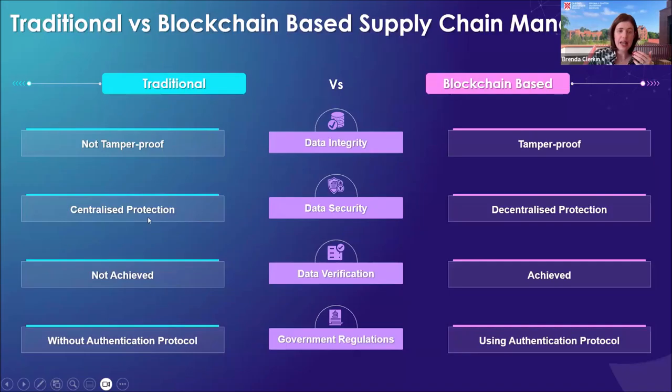Security of the data. In a traditional way, at the minute, the data tends to be held by one or maybe two bodies where the information is centralized. If anything happened to one or two of those bodies, the whole thing could fall apart and the information is lost. Whereas with the decentralized approach in the blockchain, where everybody has the information, it doesn't matter if somebody's system goes down because all the other players on the blockchain have that data as well.